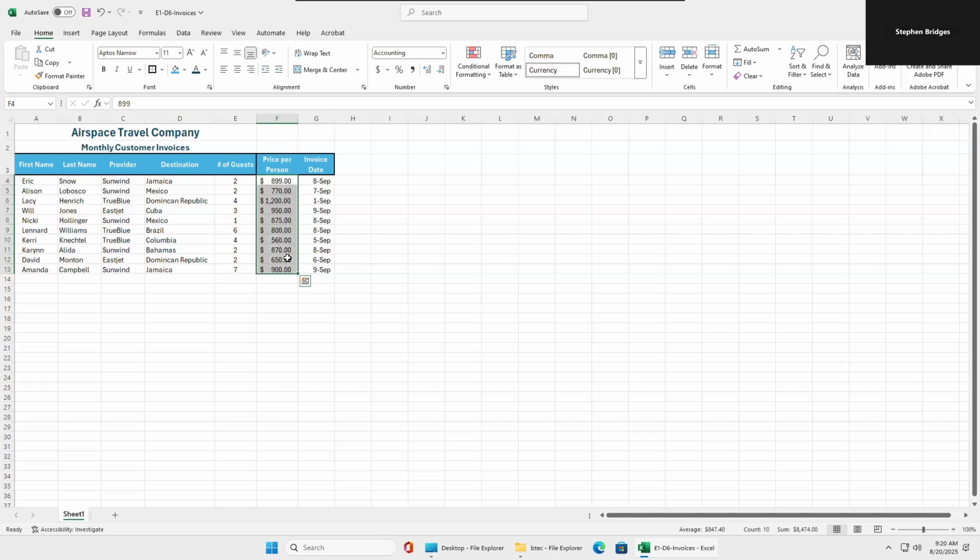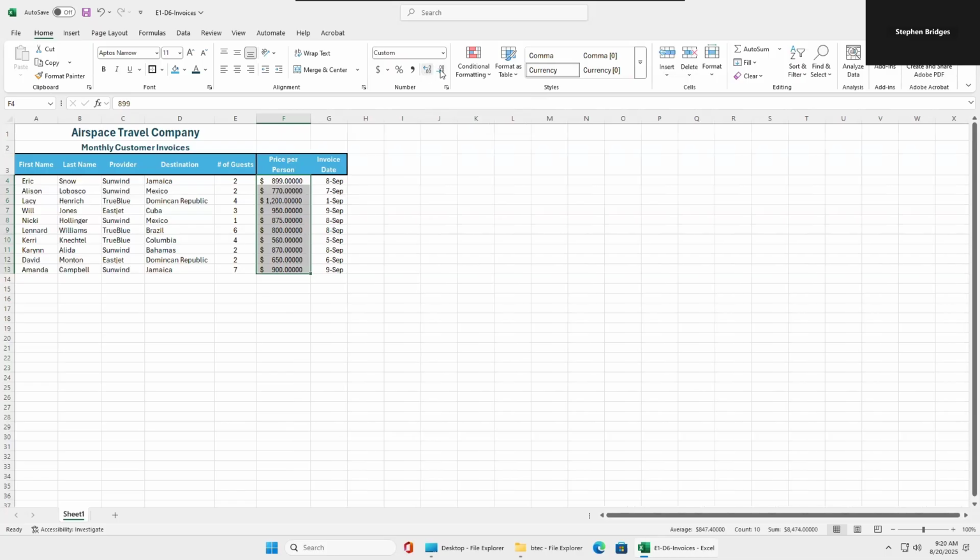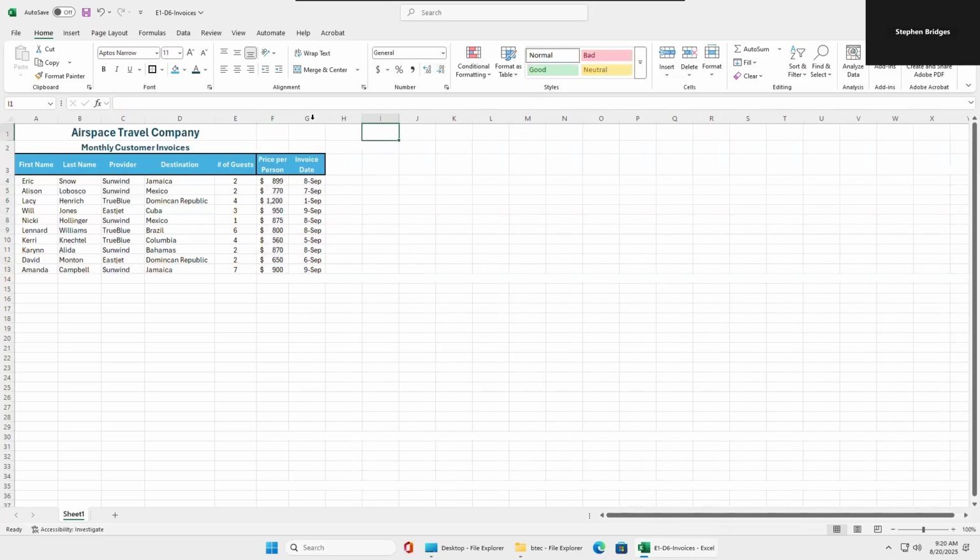There's no change involved, and so we'll just get the first one to be 8.99 instead of 8.99.00 cents. If you want to decrease your decimal, you go here. If you needed to increase your decimal, so if you need a whole bunch more decimals, you put it in there. But to decrease it, we just don't want any at all. And we'll also auto fit this one because when I put in those extra decimals, it widened the cell too much. Now this is where we want to be, and we're going to save the workbook.